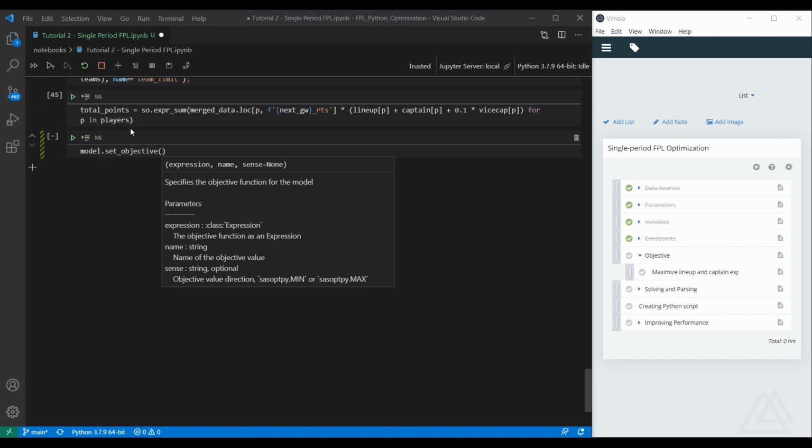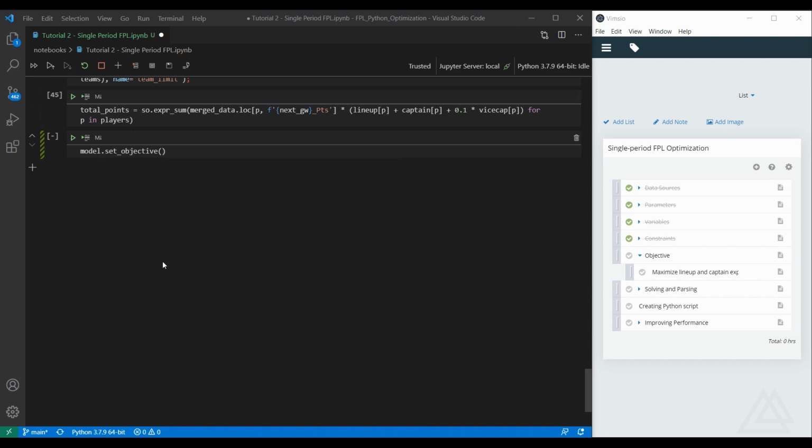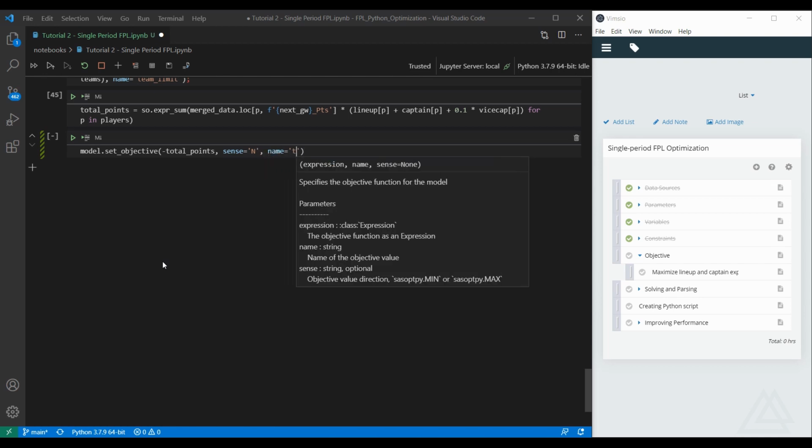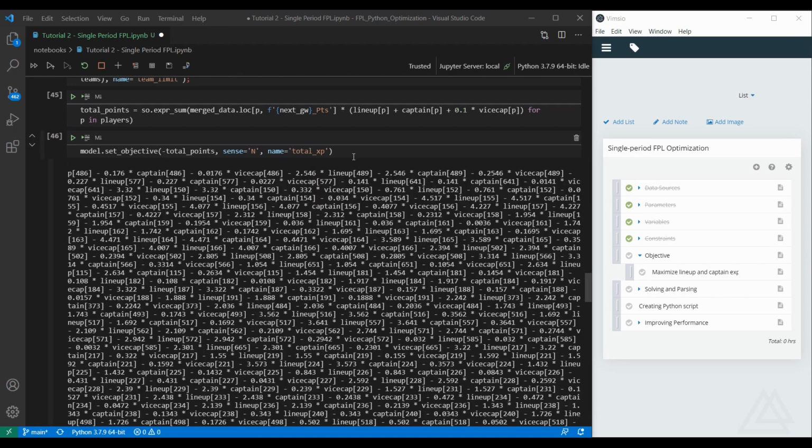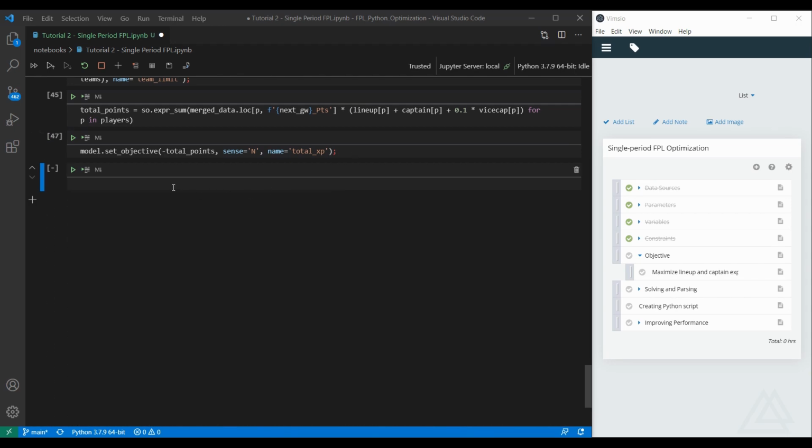So in this case we are maximizing, so we need to give the negative total points, and then I will call this sense n, because that's how it accepts, and I need to give this a name. I will call this total XP, and then you will see the entire expression. I will just limit this output.